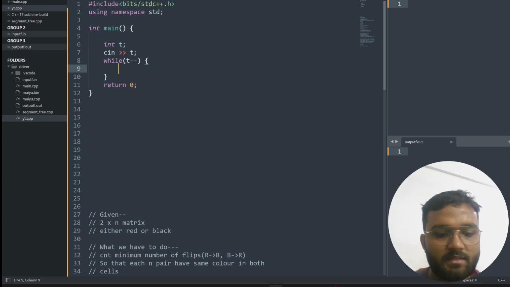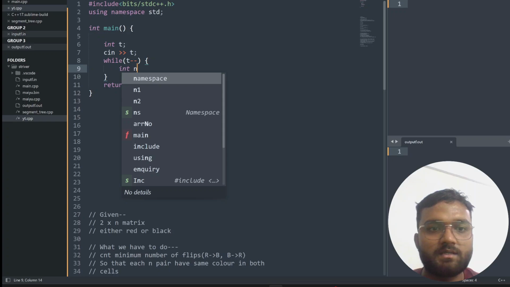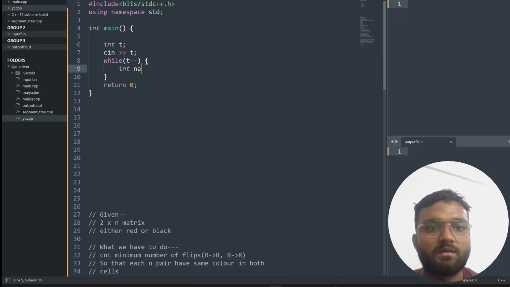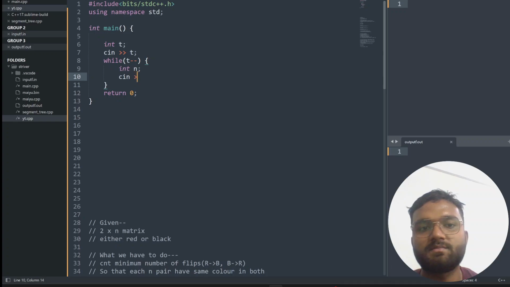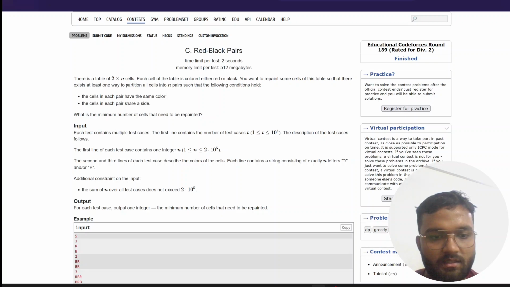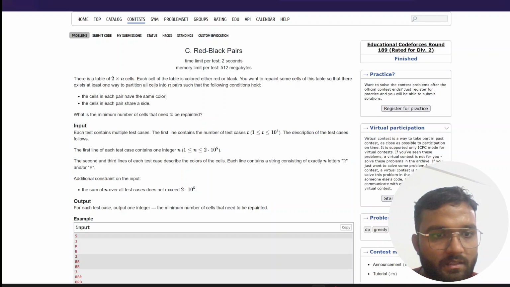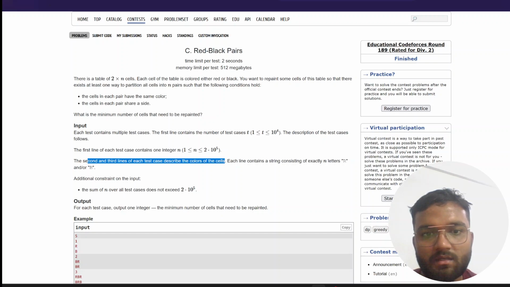Now we have this t minus 1, and what we are given is that the first line of the test case contains one integer n, that is the number of columns. We have taken n as input. Then the second and third lines of each test contain the colors of the cells.